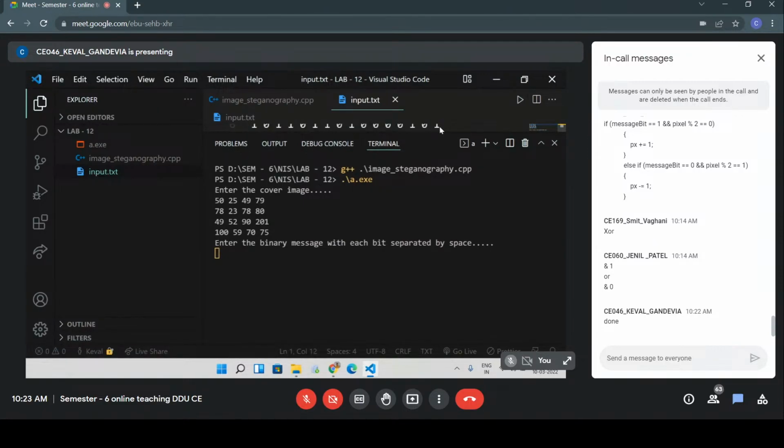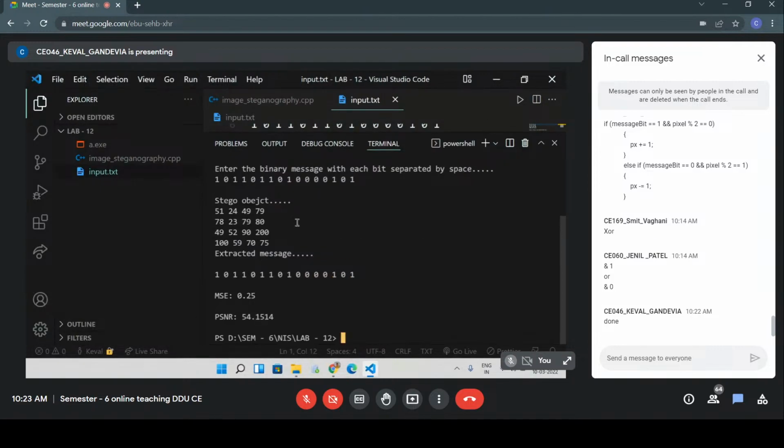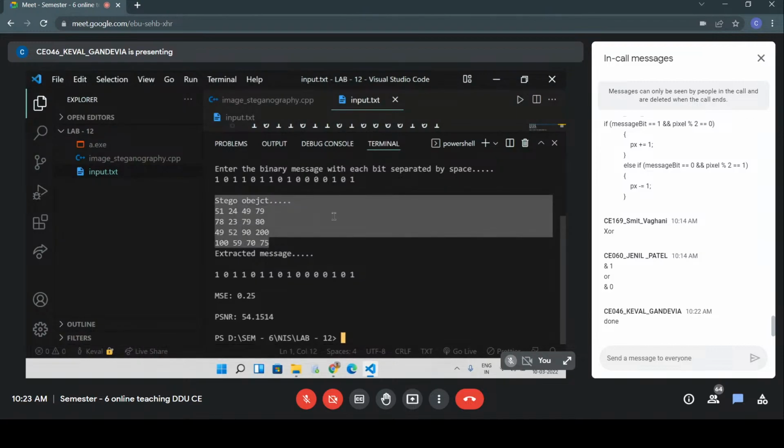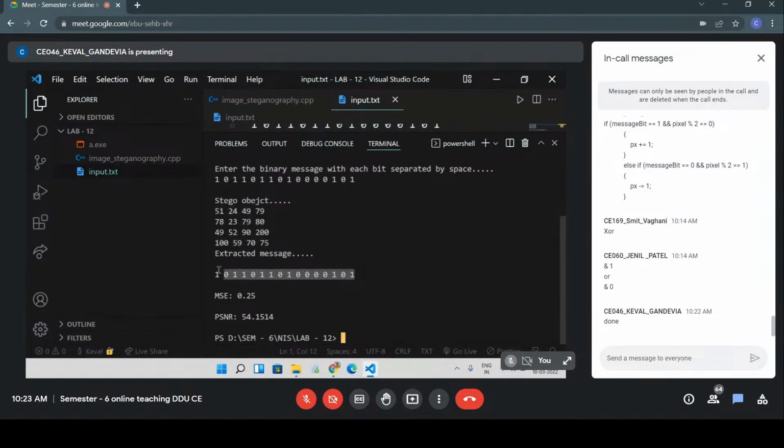Let me write it: 1, 2, 1, 2. Once it is entered, I'm printing the stego object, then the extracted message, then the MSE and PSNR values.